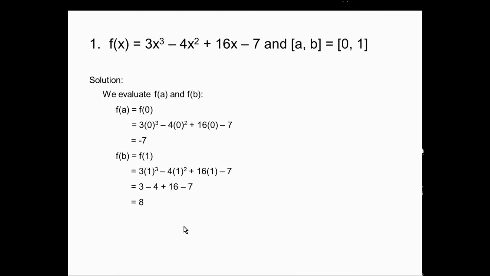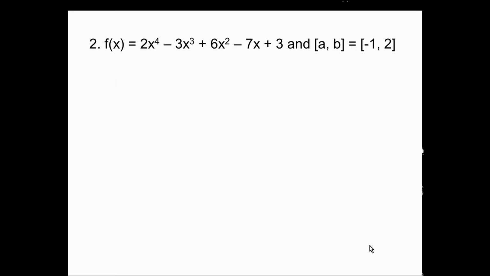So since f of 0 and f of 1 have opposite signs, the intermediate value theorem says somewhere between x equals 0 and x equals 1, f of x is going to be 0. So the intermediate value theorem guarantees a 0 in the open interval from 0 to 1. It always does it for the open interval, even if you're given a closed one. That's all you have to do, is observe that f of a and f of b have opposite signs.